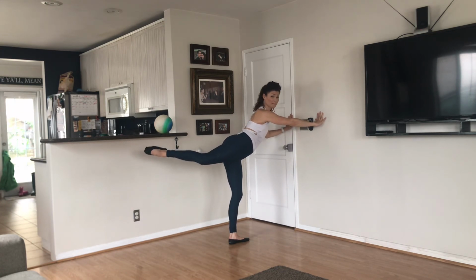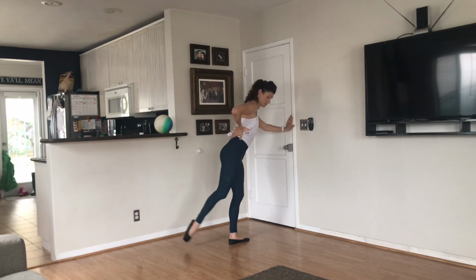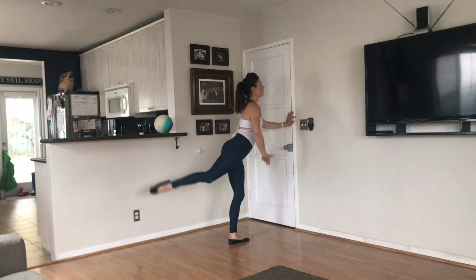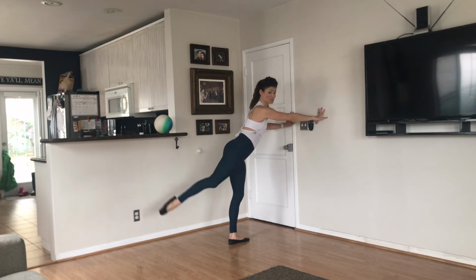Hold it up this time. Find the tempo. Down, up, down, up, down, up. I'm keeping the back pretty steady, but feeling that little workout in the spine. Abs are in super tight, long through the body, no tension. Shake it out. Two more. Hold it up, hold it up.